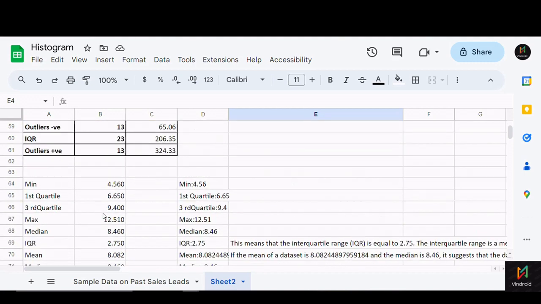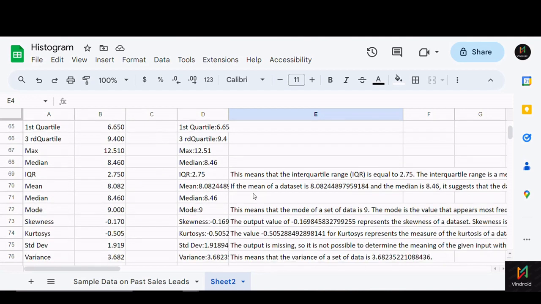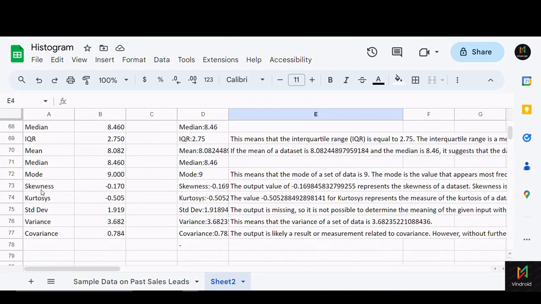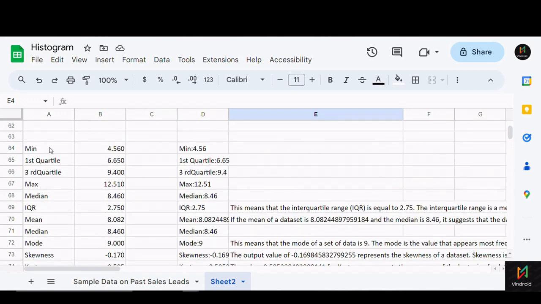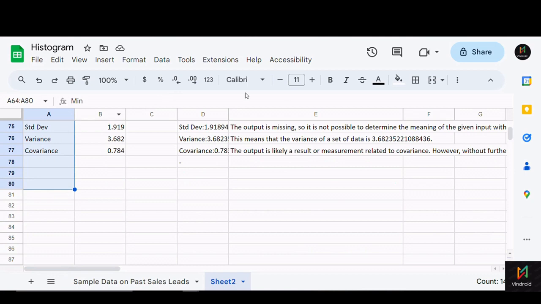We'll also see how the descriptive statistics can be analyzed by GPT. These are all the descriptive statistics that come out from the data of the chart.